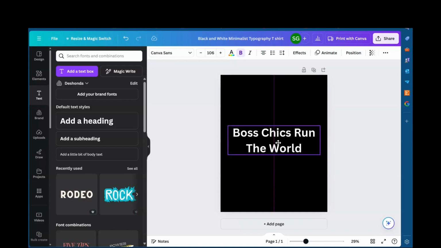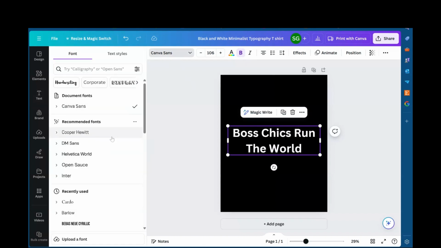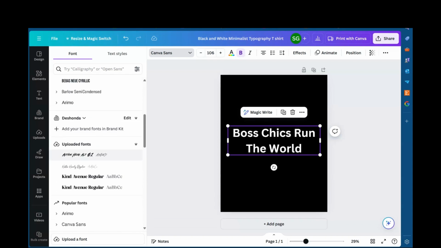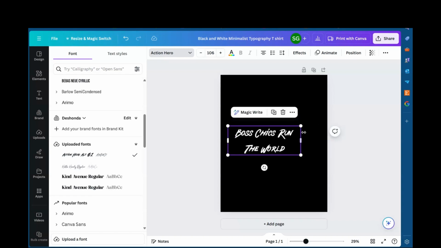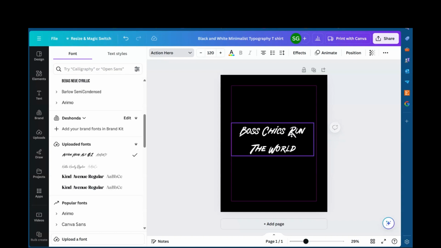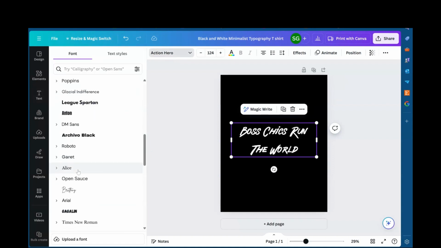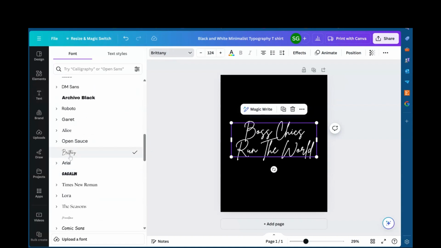We can put this here, and then we can go here to where the font is, and we can pick a font that's a little bit more feminine, or just work through and see which ones you like better. Of course, as you pick the fonts, you're going to have to keep changing and stretching it out to fit. So we have that one, or we can keep going until you like something.